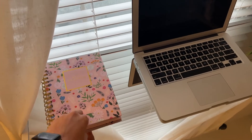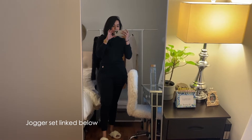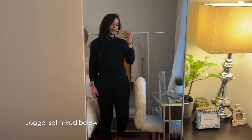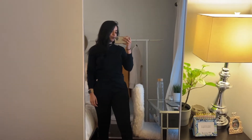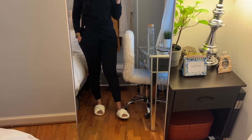It also includes how many ounces of water you drank. This is my desi planner which I love — it has all the major Indian holidays and things. And this is more like my wellness planner; I use a separate planner for work things. And then this is the big mirror that used to be in our living room before but I moved it into our guest bedroom. And then my cozy slippers, which I will also link.